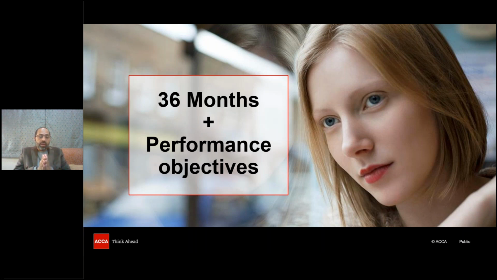You should ideally start working alongside your exams, and that is what, at least particularly about your professional skills papers, the examiners also recommend as a minimum, right? So 36 months can begin even alongside your exams or prior to your exams or after the exams. However, there is no stringent requirement that you have to spend these 36 months as a block or as consecutive 36 months for your performance objectives or your practical experience requirement.